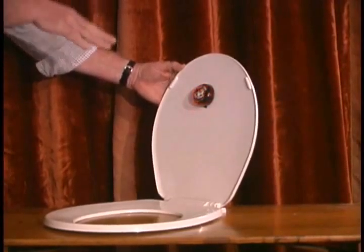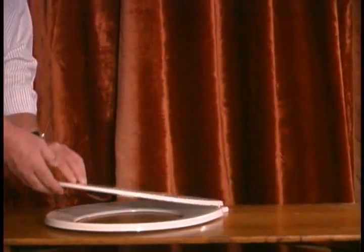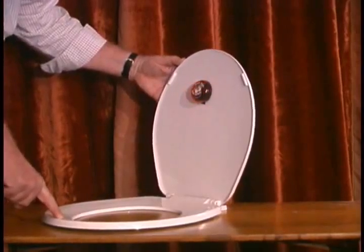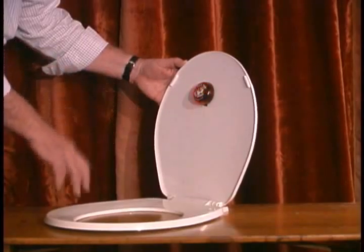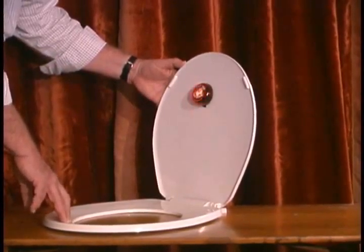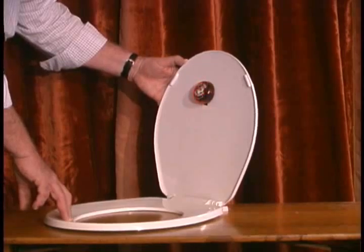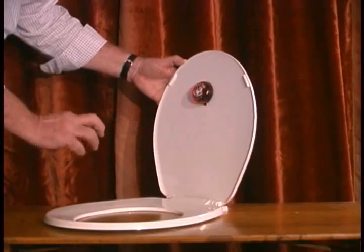So it has a lot of practical uses. Let's talk about practicality for a second. Ladies — women all over the world are sick and tired of coming in and the lid and the toilet seat itself, this part here, have not been put back down. The voice reminds them to do that, because women are sick and tired of getting an uncalled-for and unscheduled bottom bath in the cold water. They really are tired of that, which is the whole idea behind the toilet lid alert. But there are two other very important reasons why.